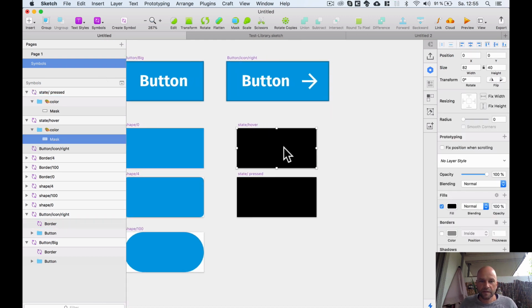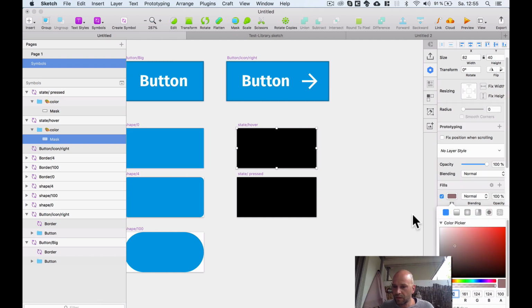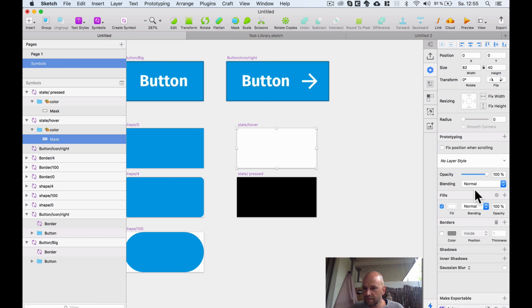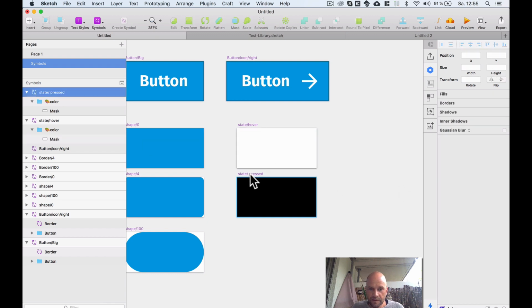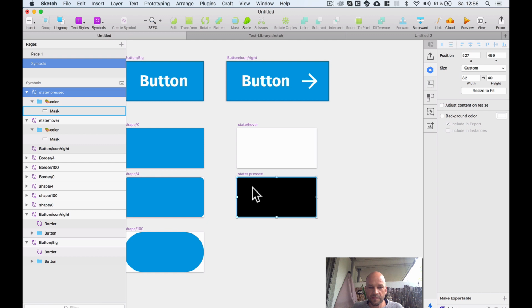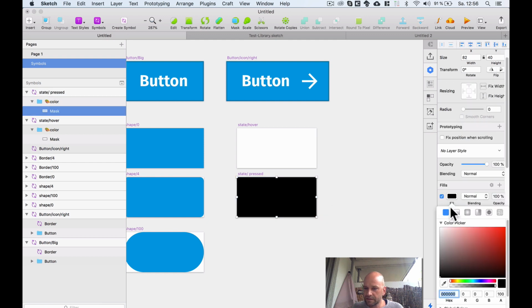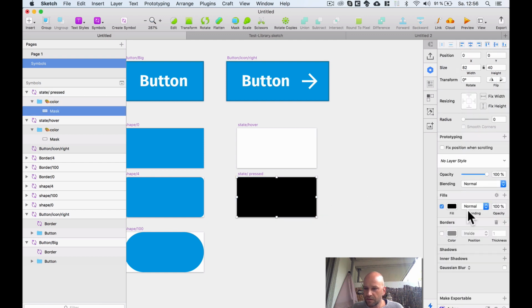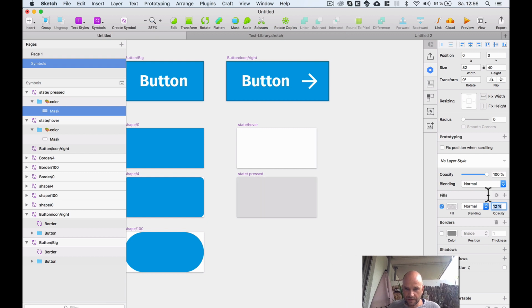Okay. Then for my hover state, I took the color white, for example 10% white, and for pressed, I took the color black, with an opacity of 12%.